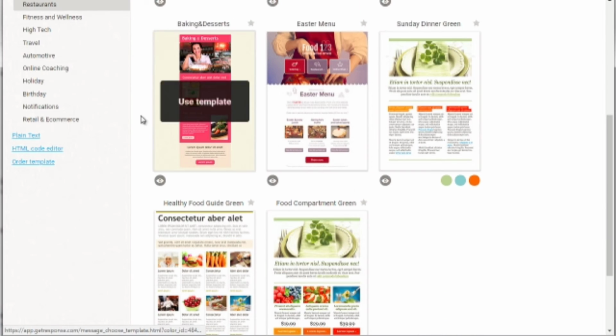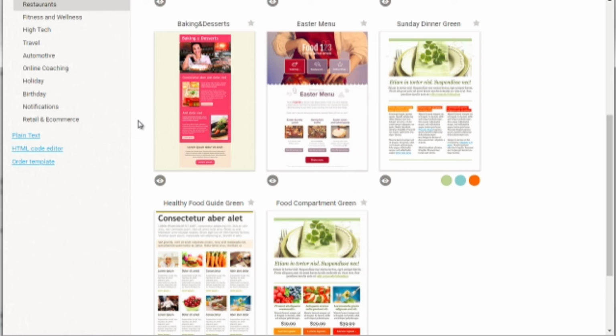Because if you think about a lot of spam email, they tend to contain a lot of images and very few words. So you definitely want to keep a balance of words and images. And you also want to think about whether this is going to look right in somebody's email inbox if they're using a mobile device or a Mac. There are many different types of resolutions: PCs, Macs, mobile devices, tablets, and all of that.